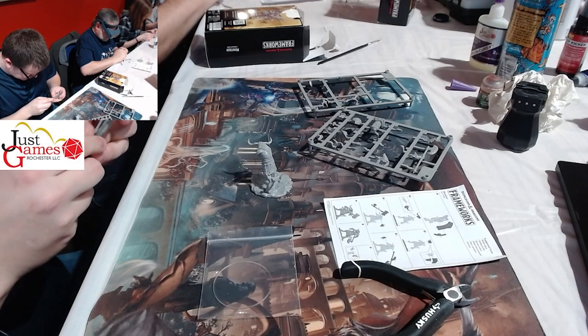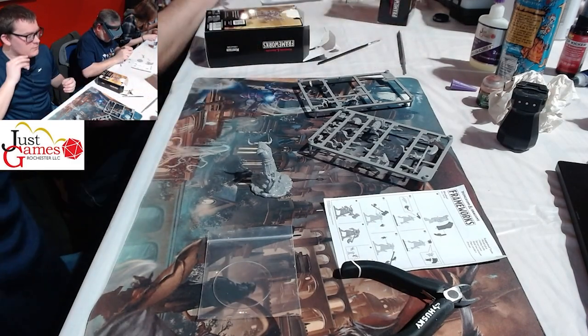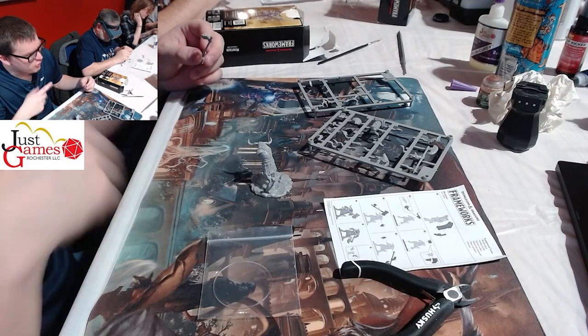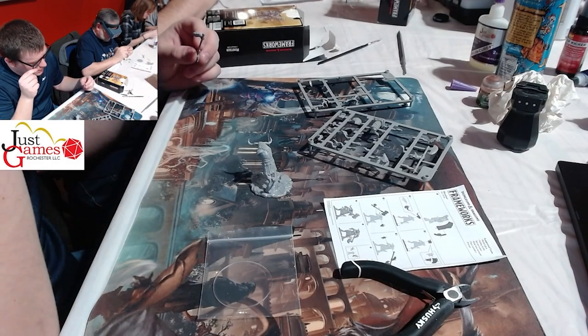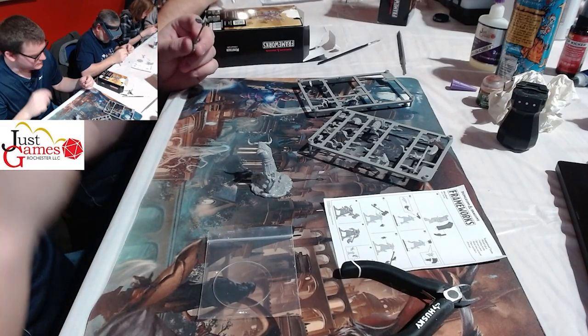Yeah, this stump is really something. It's cool. It looks cool. I'd almost want to paint it before I put it on anywhere. But, well, no, because even priming, having it be its own piece is kind of annoying.